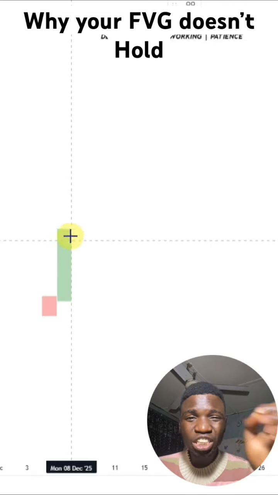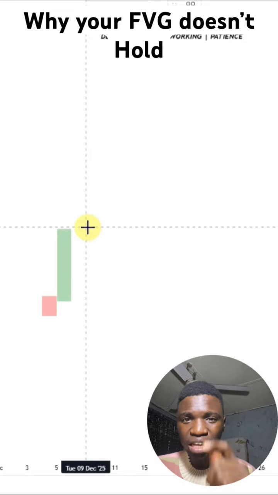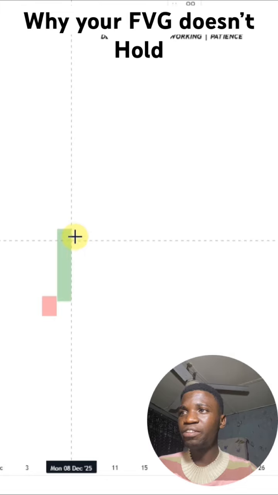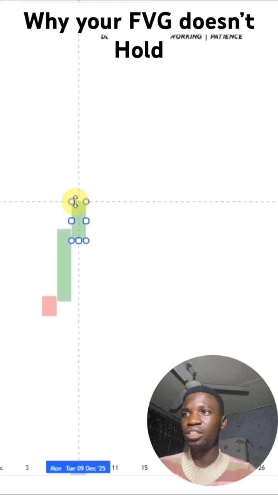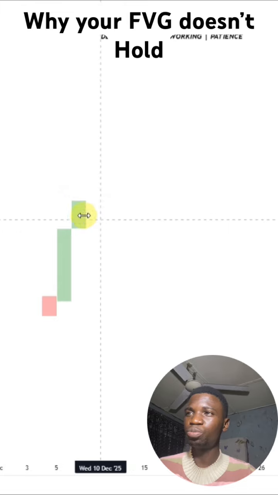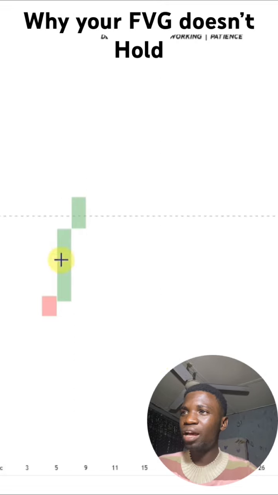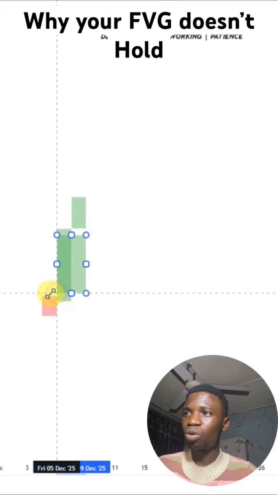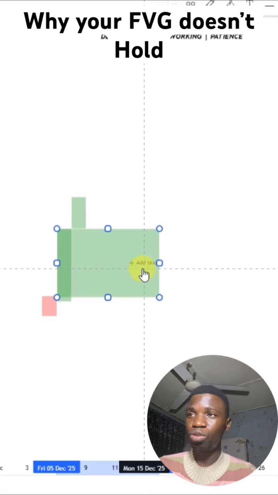And the third candle is also very important to show if the market is going to respect that fair value gap or not. Let's make the first example a little bit of a bullish candle as the third candle. So when we have something like this, okay, let me just put it this way. So we have something like this. This particular gap is what we call the fair value gap.